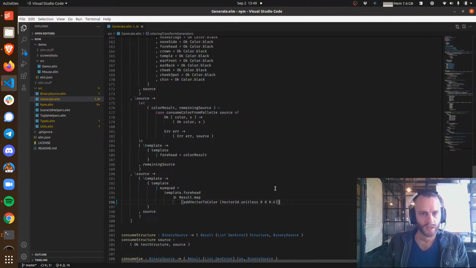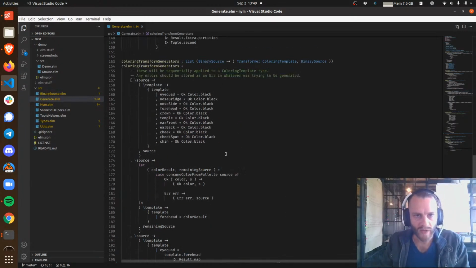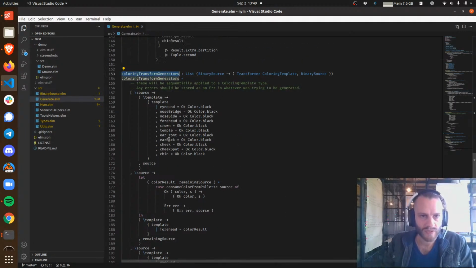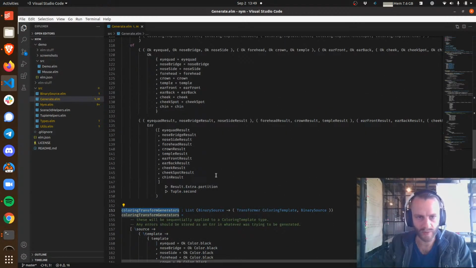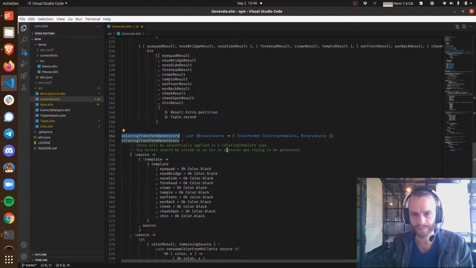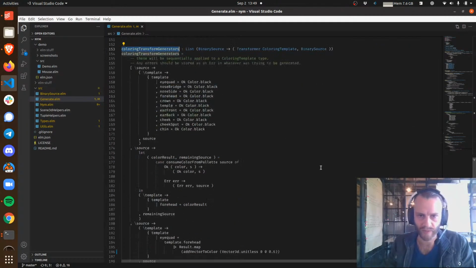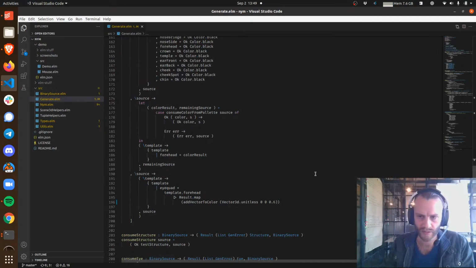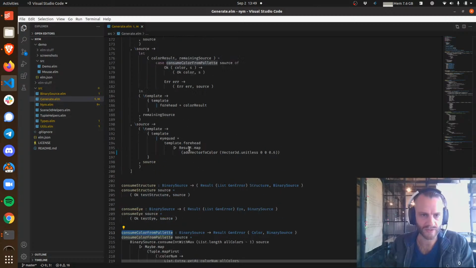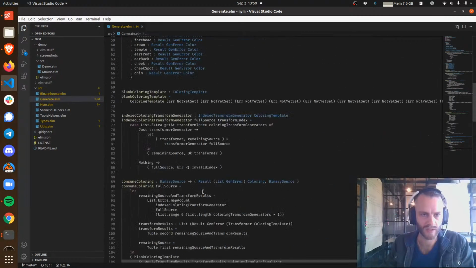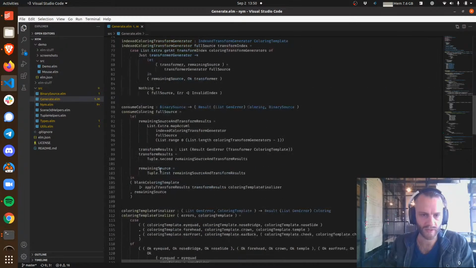So what I want to do now is start injecting more randomness in here. I'm currently just doing this for the coloring, but by copying a bit of this boilerplate again, I can do the same for the structure. The structure, in a way, is the more exciting one. I think I just started with the coloring because it was a bit more unknown to me. You can see the consume structure is just giving a test structure, whereas if I go to the consume coloring, this is a lot more intense.